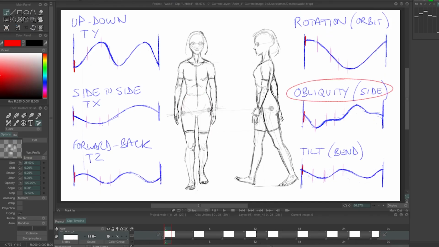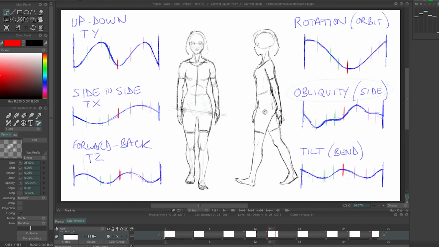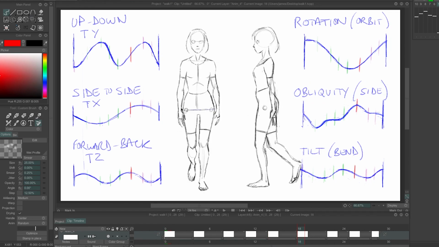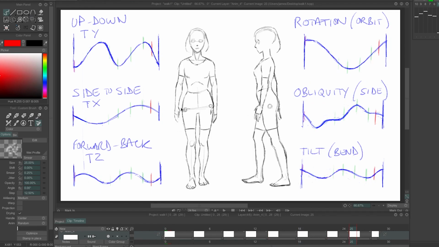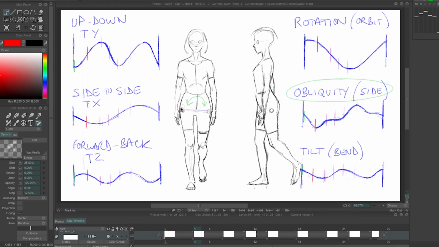So from side to side, this rocking motion side to side, this is kind of complicated. So what happens is you get this big change which happens right away, right after contact. It settles down a bit. Then you get another big change as the other foot comes down. So that was a little bit more of a complicated curve in real life. You can obviously simplify these things if you want to, depending on how realistic you want this to be.